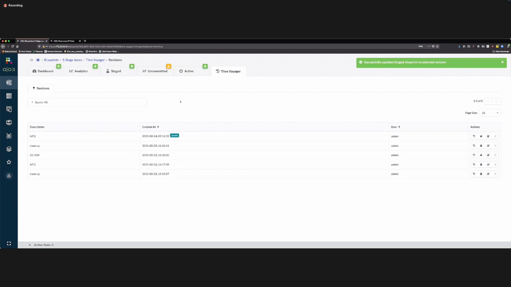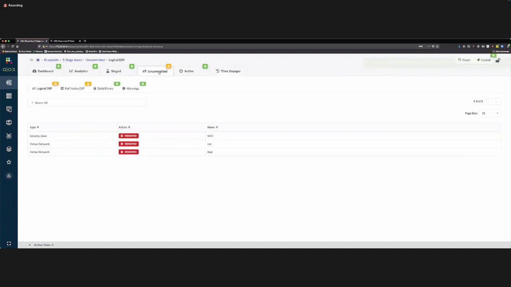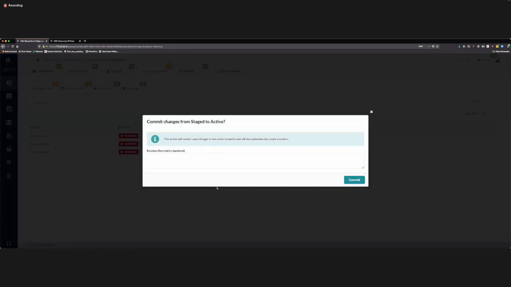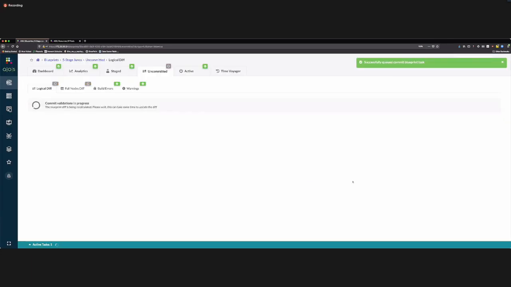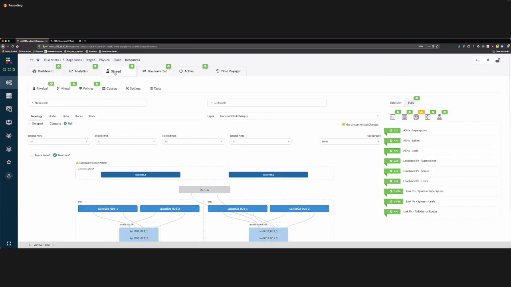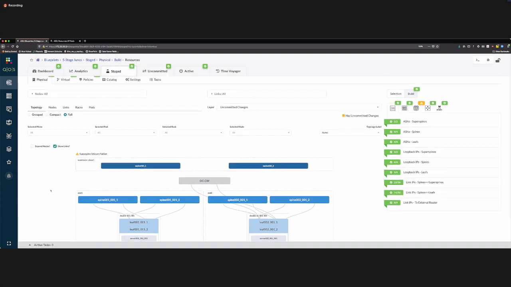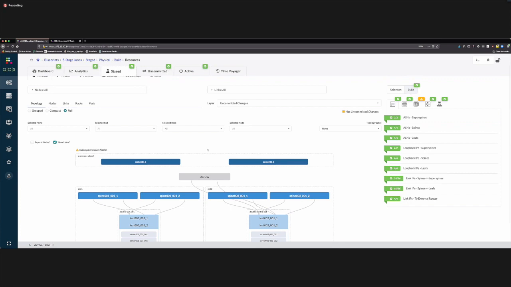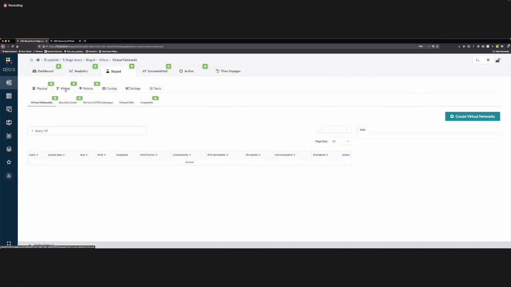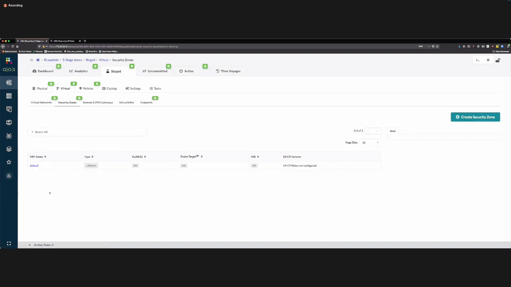We are rolling back. Before we roll back, we are going to see what's going to change. We are going to remove configuration of tenant and virtual networks. Let's commit it. As we go back, you see that the gateway disappeared. If we go to look into virtual infrastructure, you see that there's no virtual networks or tenant. We are back to previous working state.